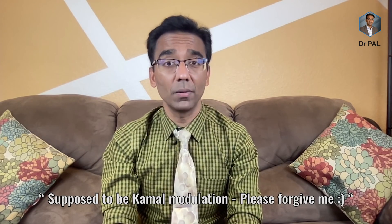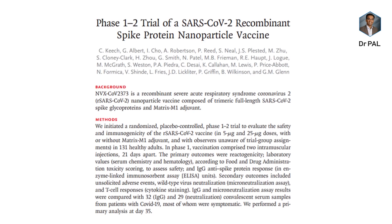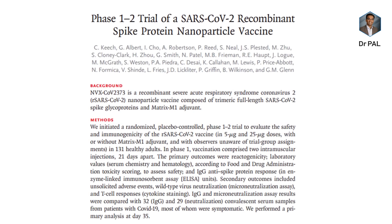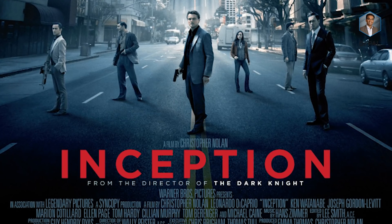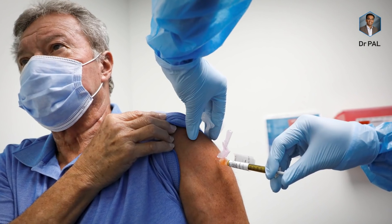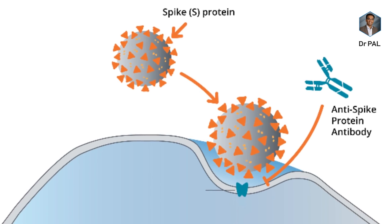Let's see what Novavax does. Novavax is a recombinant nanoparticle vaccine composed of trimeric spike glycoprotein with a potent Matrix-M1 adjuvant. If you look at that description, it sounds like watching the movie Inception — nobody knows what's going on. So let me simplify this. For a vaccine to work, it needs to stimulate the body to produce antibodies against the spike protein. The whole goal is to introduce that spike protein inside the body somehow.